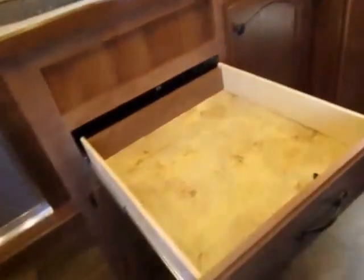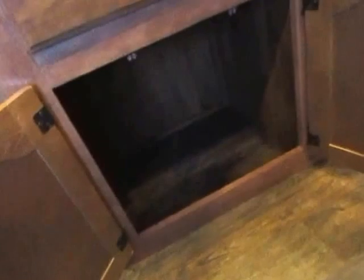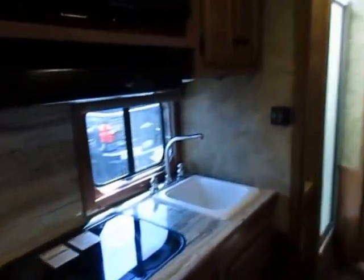This drawer shocked me — it's huge. I was expecting just a common little silverware drawer, but you could throw flashlights and all kinds of stuff in there. This goes all the way down to the floor. And you can see they put the linoleum down before anything else, so the linoleum is not going to curl on you. A big area under the sink as well for big pots and pans, and even a little LED spotlight and some power outlets above the sink area.